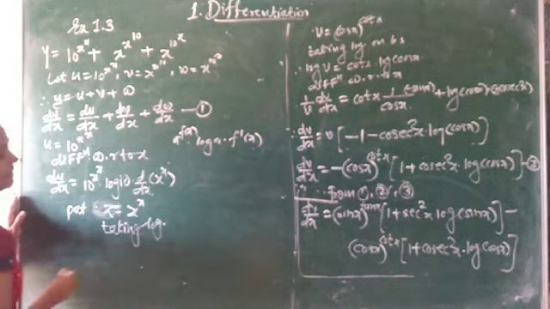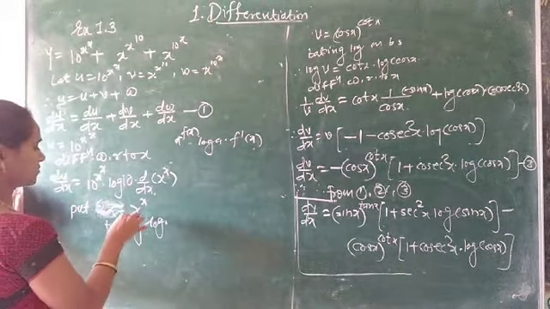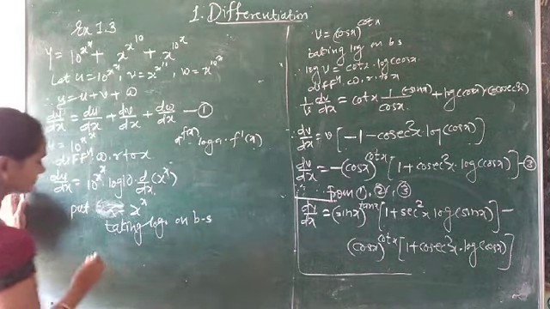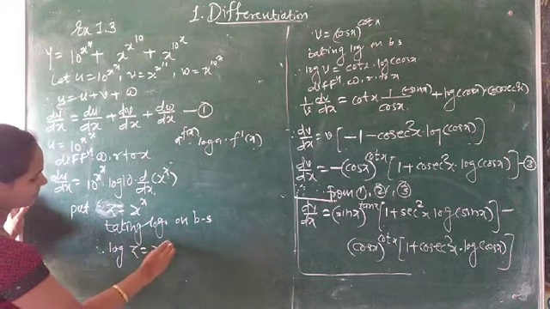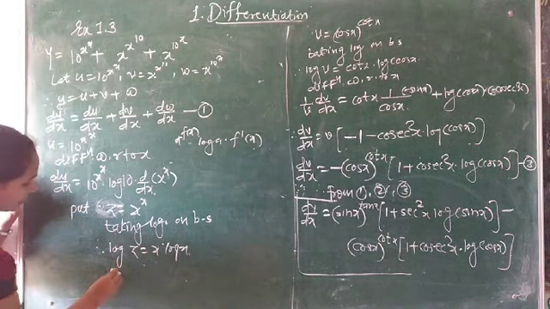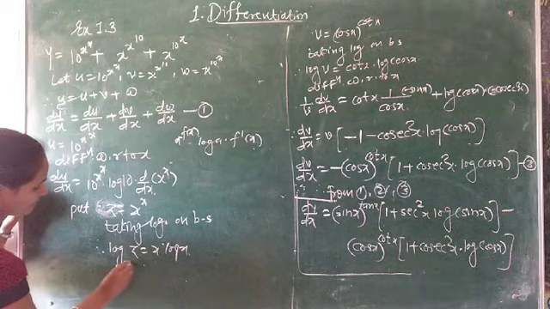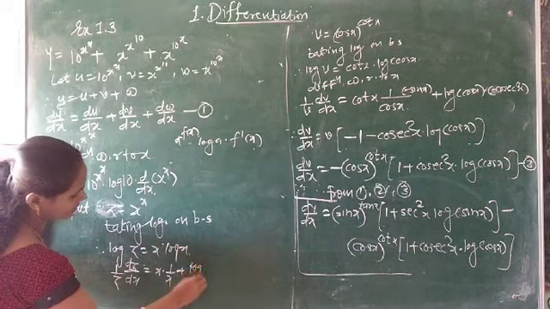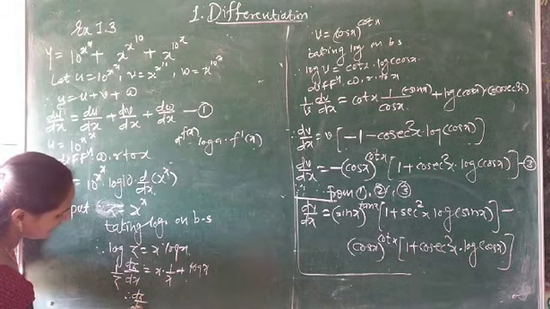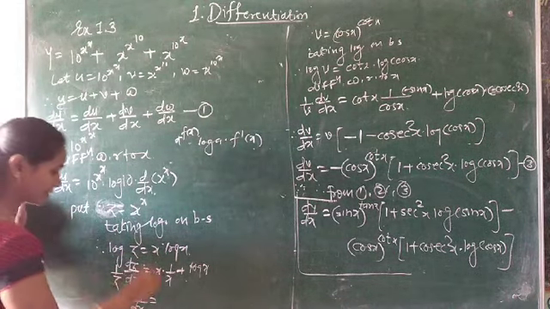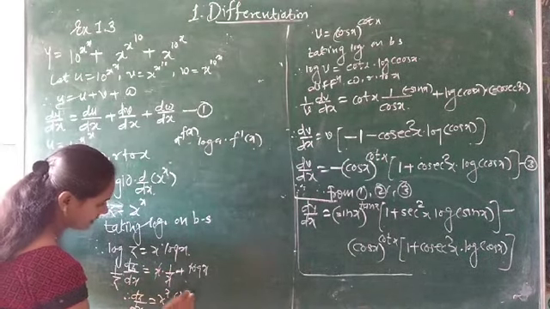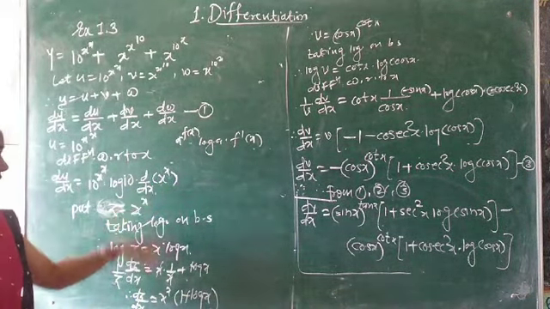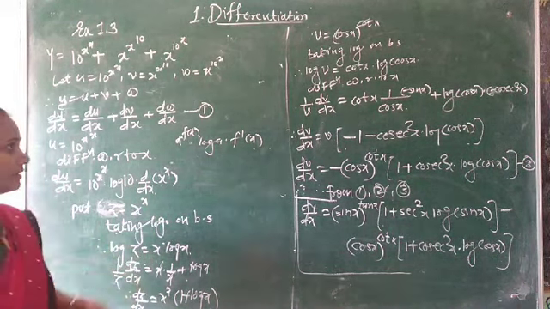Taking log on both sides, and in the last lecture, in many examples, we found the derivative of this x raised to x already. Therefore log z is equal to x into log x, and if we take differentiation, 1 upon z into dz upon dx is equal to x into 1 upon x plus log x. That means dz upon dx is equal to z times this. So what is the value of z? x raised to x. In the bracket x will get cancelled: 1 plus log x. So the derivative of x raised to x is x raised to x into 1 plus log x. We put the value here.